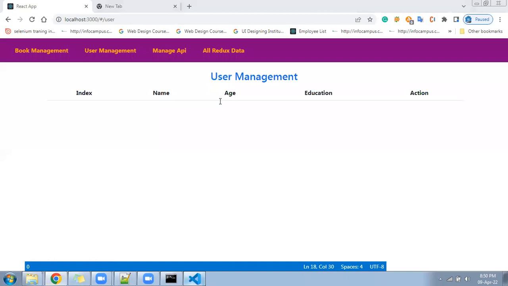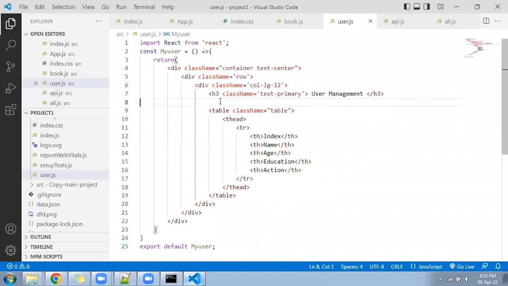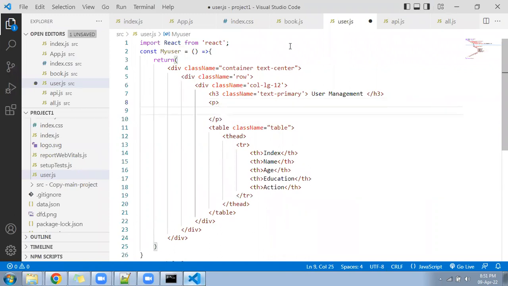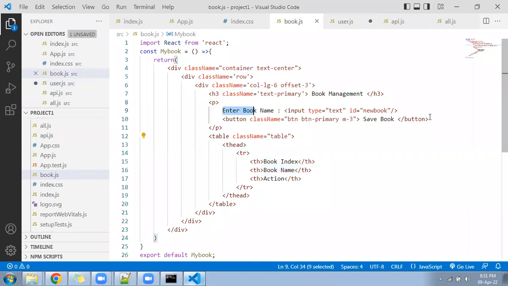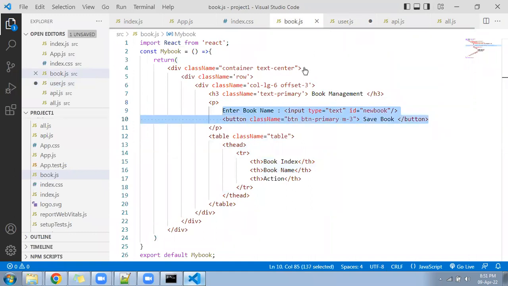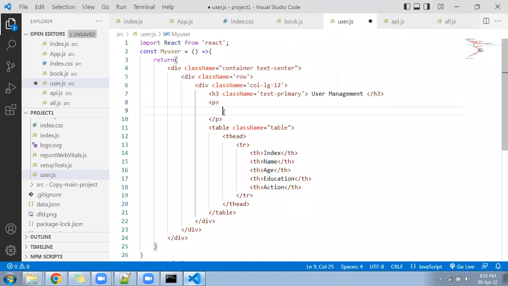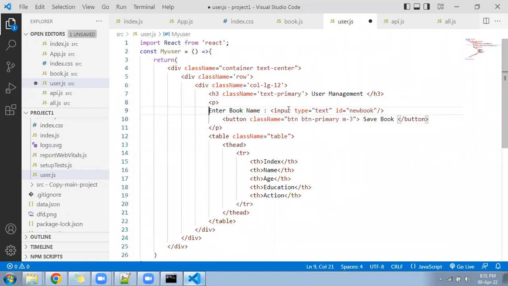I hope your table is ready. Add one more key field here. Inside that, you can bring the name. We can use a placeholder there. Instead of writing the text, we can use a placeholder here.